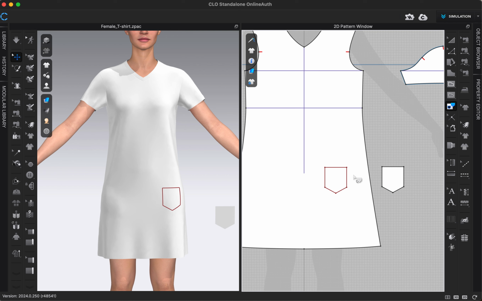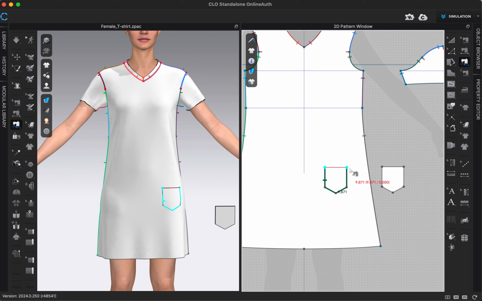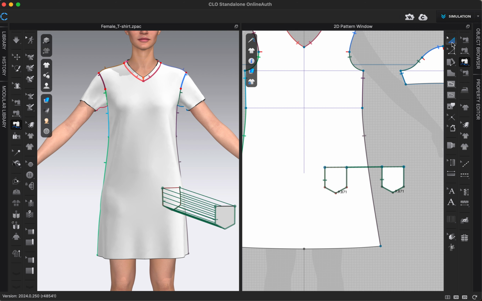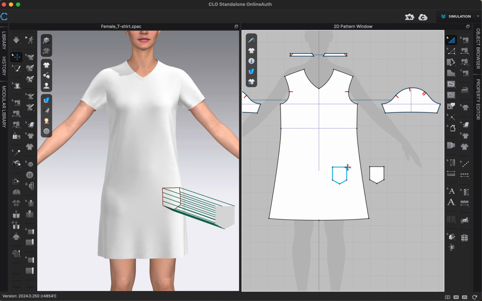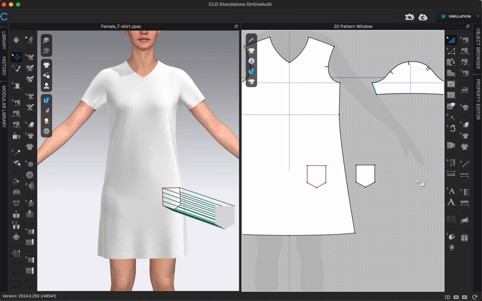And now I have a pattern that's exactly that same shape and size as my internal line because it traced it. And once I have that completed, I could just go in and use free sewing and click to sew my pocket together, just making sure that I start on the same side for the pocket as the internal line. So I started on the left for my internal line. So I just want to make sure I'm starting on the left for my pocket also, and then clicking to finish. And that sews my pocket together. I didn't sew the top, so it is a functional pocket. It could be opened if I wanted it to be.